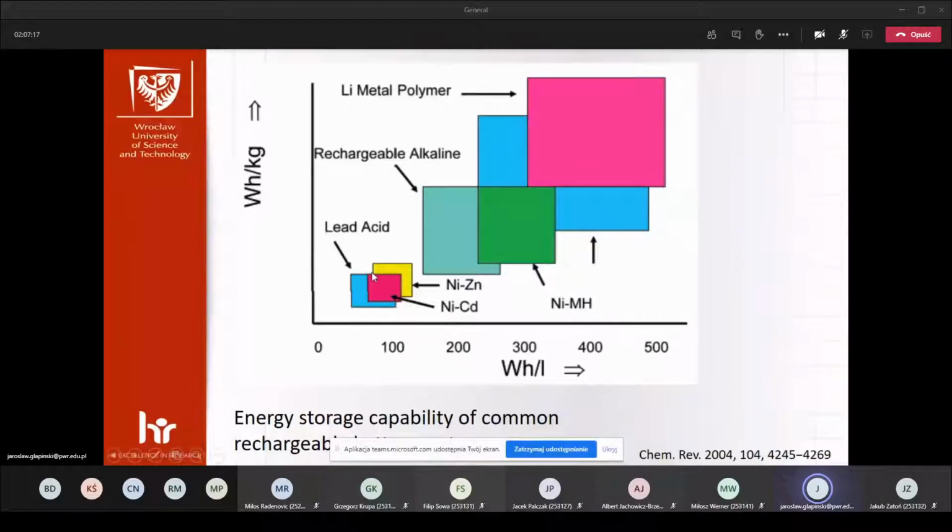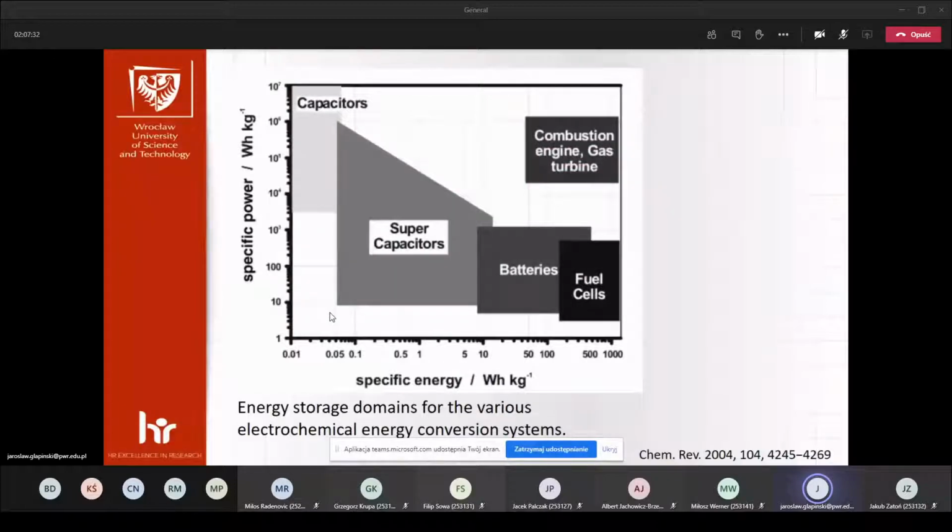So this is where we are. Of course, we've got the supercapacitors, but they should be down here because they do not store a lot of energy, but we can store it as many times as we want. So this is where the supercapacitors are. They are between typical capacitors, the typical electrolytic capacitors, and the batteries. This is what we have to store the energy, and if you want to charge and discharge the elements.